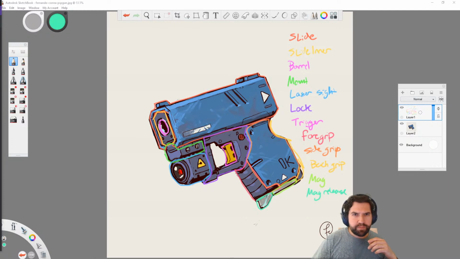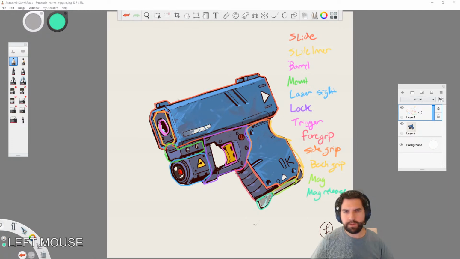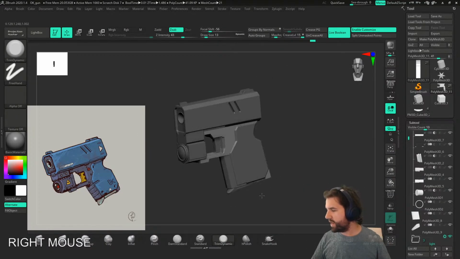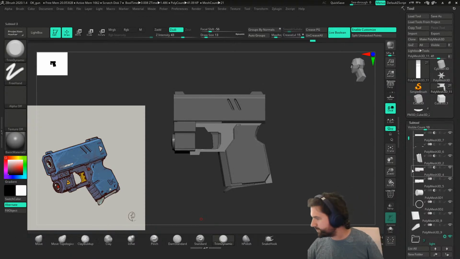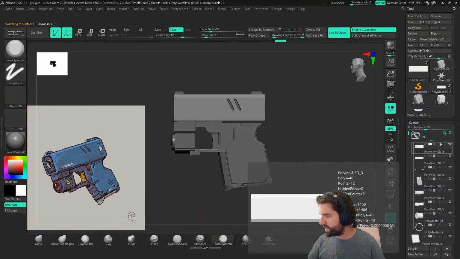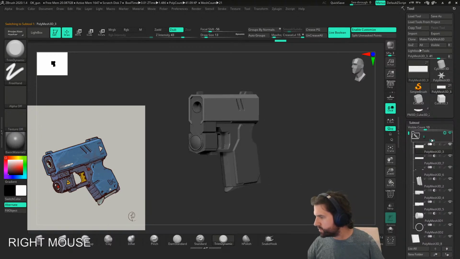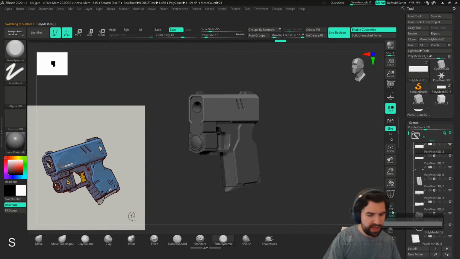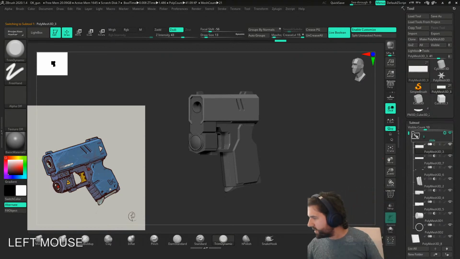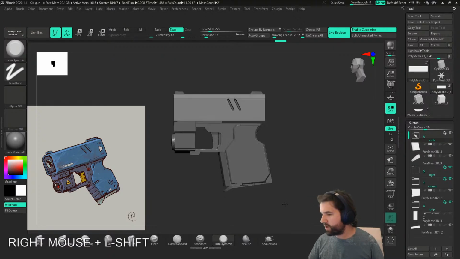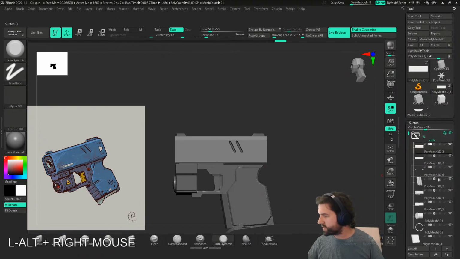So with that, take a look at how I'm breaking this down into my scene. I already did a little bit of work on it, and I already called this the slide. I'm going to change this name to call this the lock, which is not what it is. This folder, I'm going to call slide. So I have a couple of folders to start putting things in, because I want to make little additions and little things on top of it.